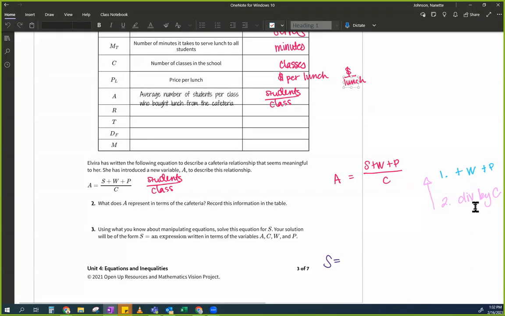Very good. So the very first thing you want me to do is undo divide by C, and someone told me to multiply by C. Wait, why is multiplying the undoing of division? Oh no, that makes sense. That's what your brain should be saying. Why would multiply undo division? Oh, that makes sense. So now you're going to multiply by C on both sides. Just try it. Be wrong right now. And then I'm going to show you how to do it. And you're going to be like, ha, I was right. Or, oh, I thought it was going to look like this. And then fix it. This is a doing.